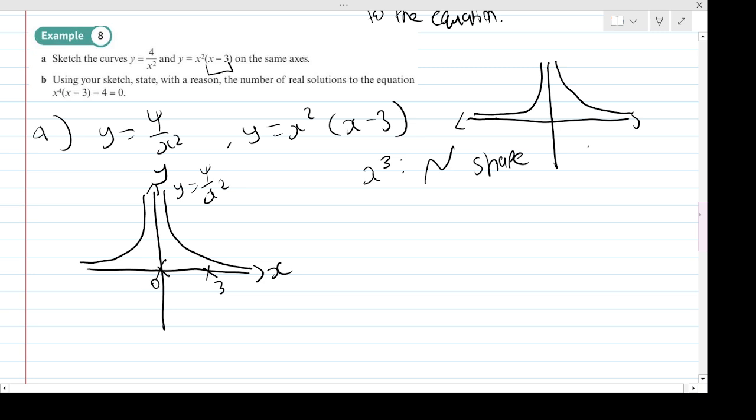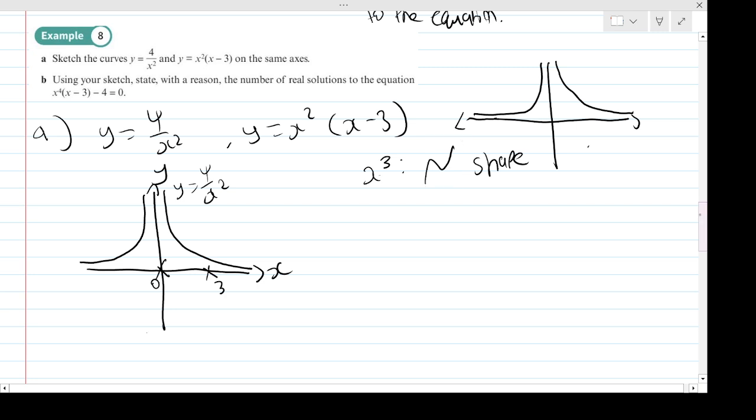Well, then lastly, we need to consider the type of roots again. So this x squared is a double root again because it's squared. It's repeating itself twice. X squared is x times x, so times by itself twice. So it's going to touch at 0 again. And then for the other root, x is 3. It's a single bracket, so it's a single root, so it's just going to pass through 3. So with that in mind, it's going to look like this.